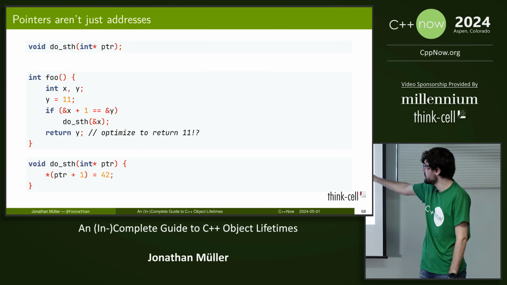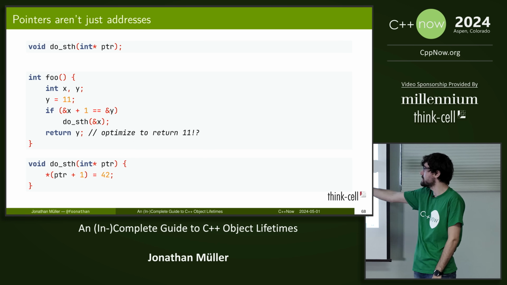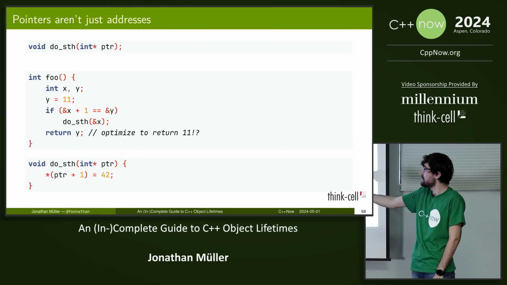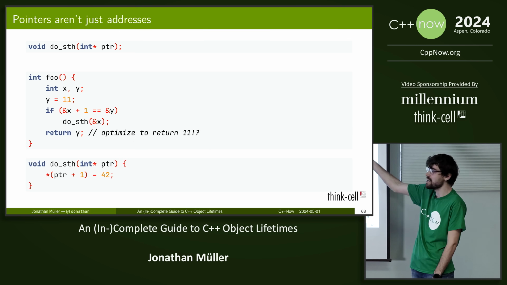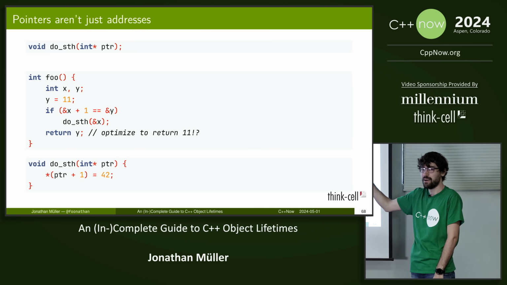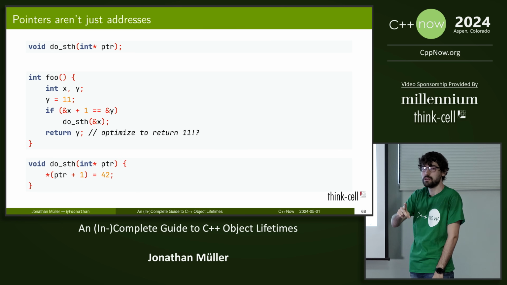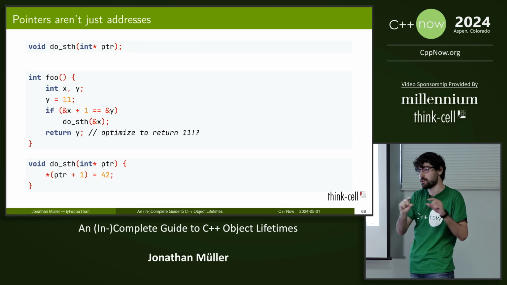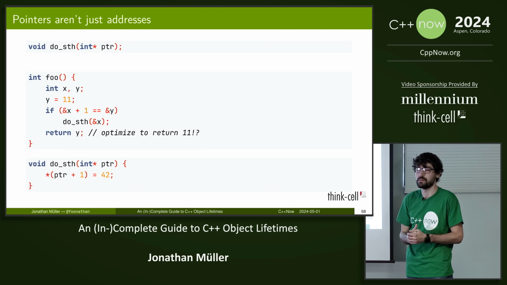But what then if I put this if in there? If the address of x plus 1 is the address of y, we do something with the address of x, which means this now sets y. Whenever we execute do_something, this changes the physical address of y. The comparison is ill-formed. Yeah. Now, the comparison is defined. You can compare pointers with equals equals only if they're in the same allocation. No, less than only in the same allocation. Equals always. Yeah. Otherwise, you'd never be able to check if two iterators are equal.